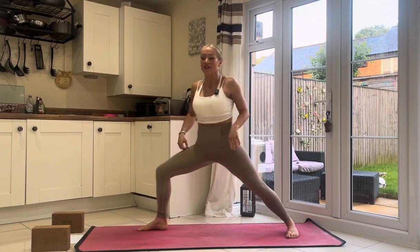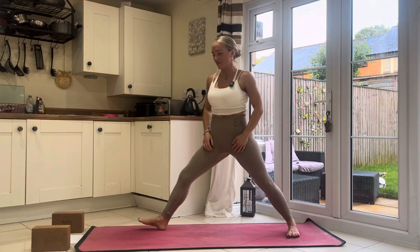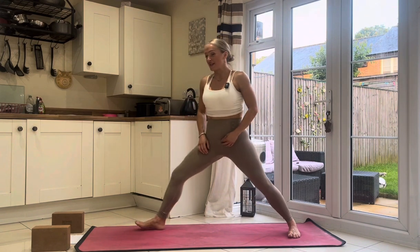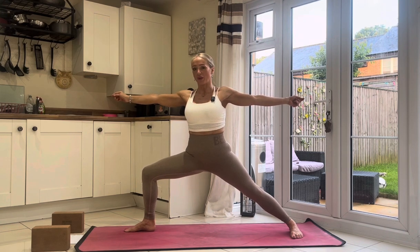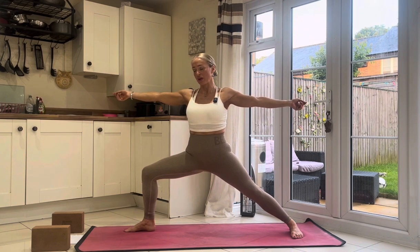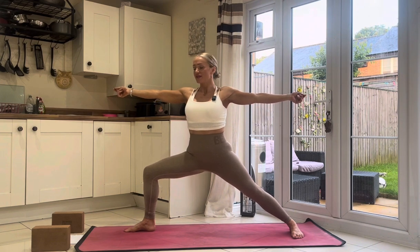Use the inhale to pull away a few times. And then when you're ready, let the exhale settle you into whatever depth that you find. And hold. So we've been moving around quite a lot up until now. So now we're going to hold warrior two for a few breaths. So settle in.